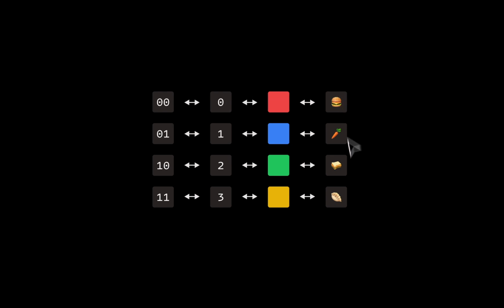Similarly, we could encode different food items, whatever we want. We can now encode these patterns as long as we maintain this one-to-one mapping, this so-called isomorphism between these different sets. They're all equivalent, so that's nice.